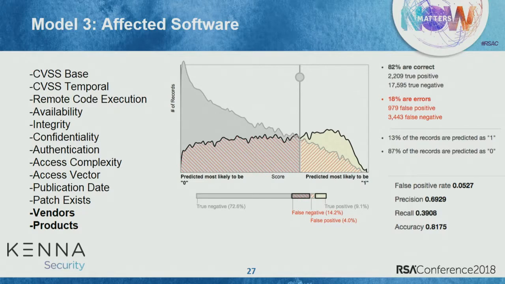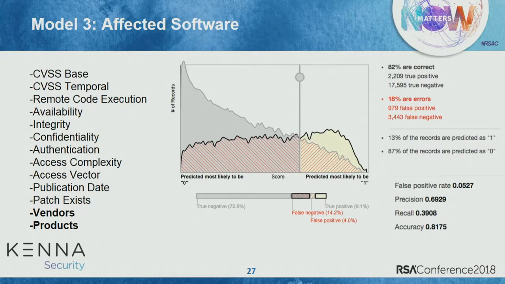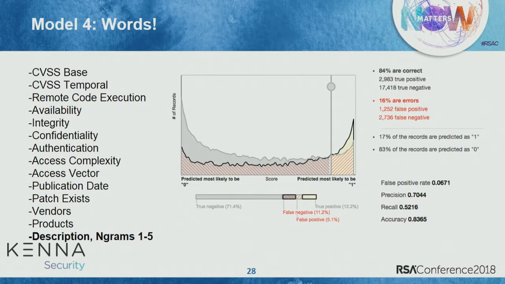Adding vendors and products to the model starts to produce solid separation, and the model starts performing better than guessing. Vendors and products are an indication of prevalence — if a vulnerability affects 20 different vendors, you know it's a library vulnerability and know even more about its prevalence. There's also a whole bunch of data in vulnerability descriptions that can be mined. Using the brute force approach, you create n-gram descriptions — take every vulnerability description, separate it into one, two, three, four, five word pairs, and use those as variables.